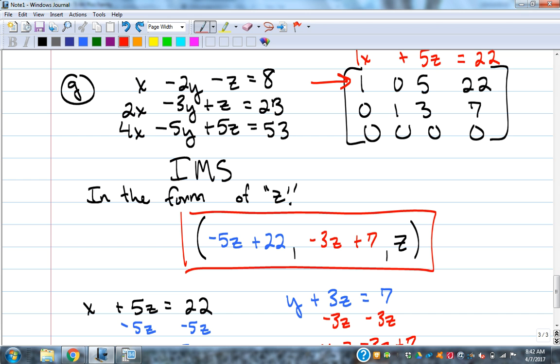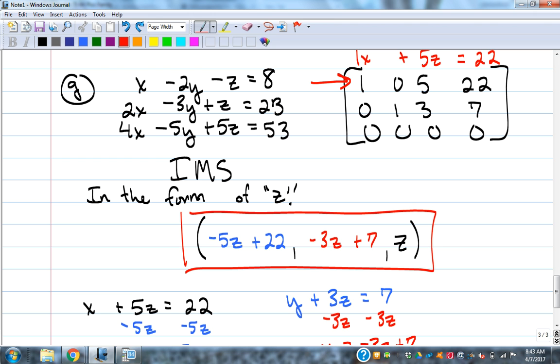So what that means is if you pick a z value, you could get the x and the y value that make one of the ordered triples. This is an infinite set of ordered triples, but they're of this form based on what z is. If z is 2, you get a certain x and y value. If z is 5, you get a different x and y value. If z is -18, you get a different x and y value. So it's an infinite number of them, but they look a certain way. That's where we take this just a little bit further than you did.